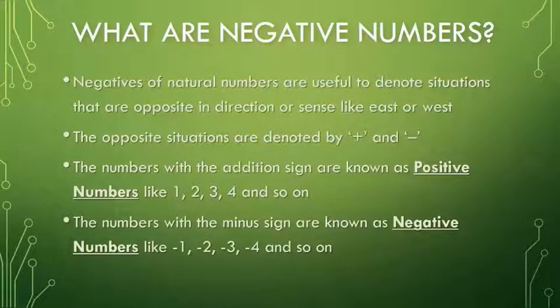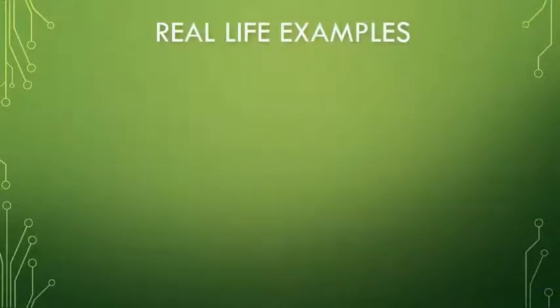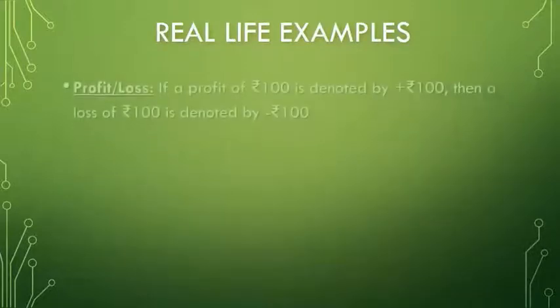And then we will only be able to differentiate these positive and negative numbers on the number line, as the positive numbers on the number line are always on the right and the negative numbers are always on the left. And the number which is separating both positive and negative is 0. Now we will learn about some real life examples of negative numbers.